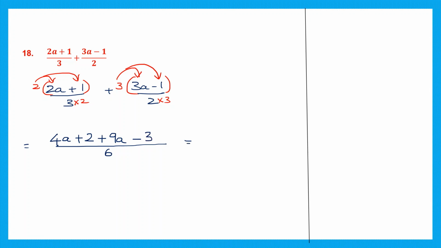So here we've got like terms 4a and 9a, and we have 2 and minus 3. So first let's work on 4a and 9a. Both are plus signs. So in your answer, the sign will be plus, and we add up. 9 plus 4 is 13, 13a. Now let's look at the numbers. So our numbers here are plus 2 minus 3. Signs are different. So put the sign of the bigger number and subtract. 3 minus 2 is 1. So this is by 6. So let's write our final answer. 13a minus 1 by 6.